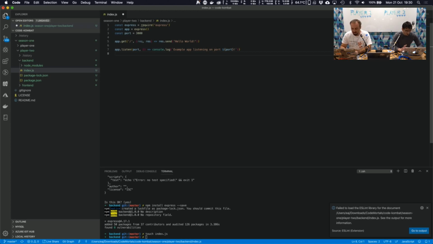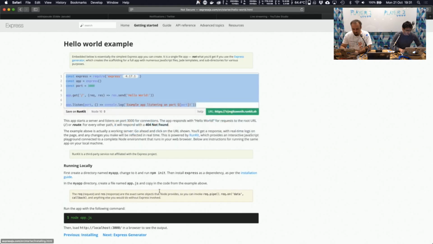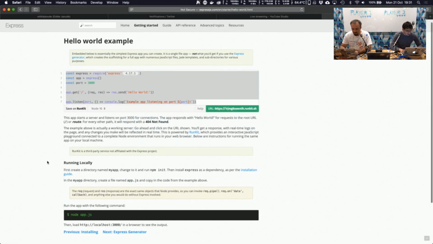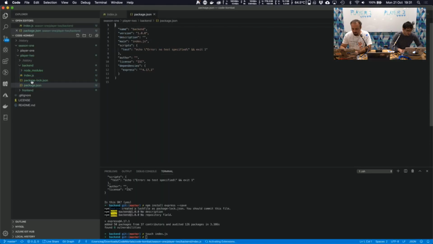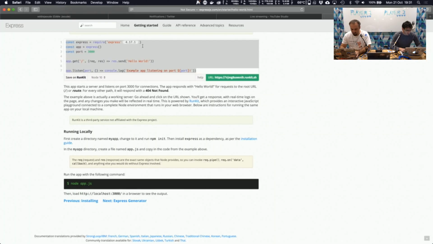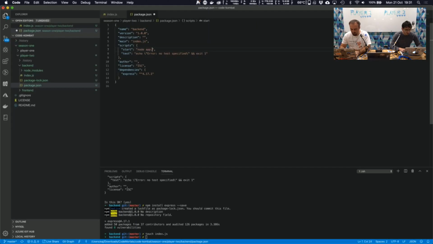Okay, so I've got it. I've saved something. Something is happening. I probably need Postman to test it. Let me see. What do they recommend in their docs? Running it locally. Run node app. So we can put that into the package JSON, just make it a bit easier. What does it have? Scripts test. So we can put start, and then let's add just node app. No, we call it index, so node index.js.